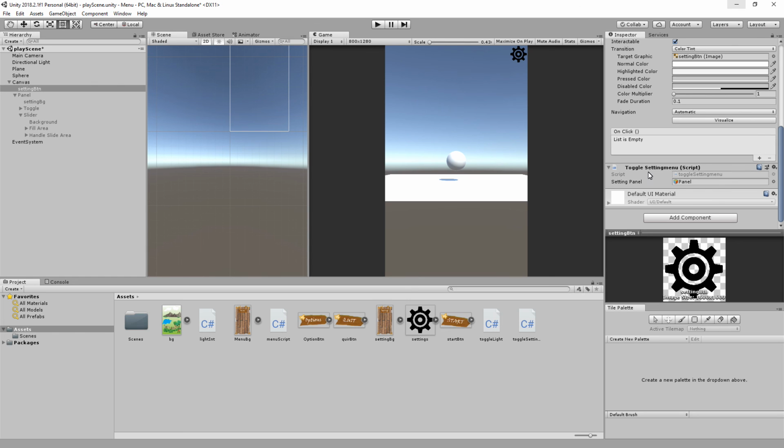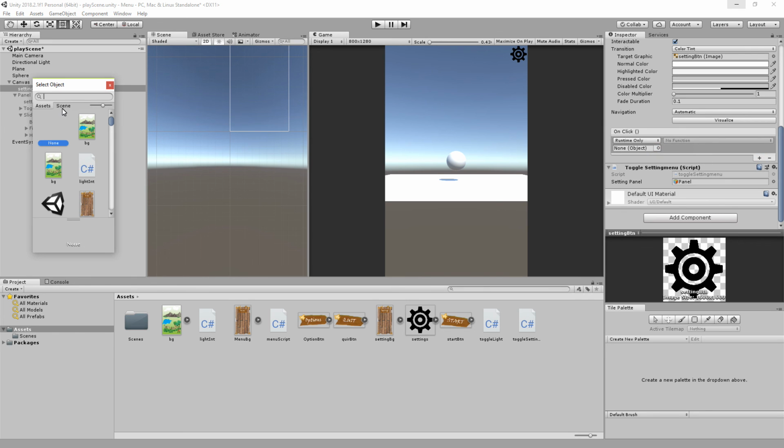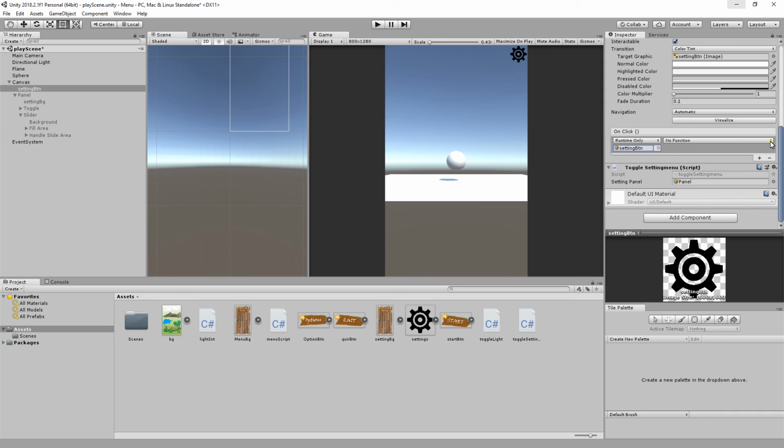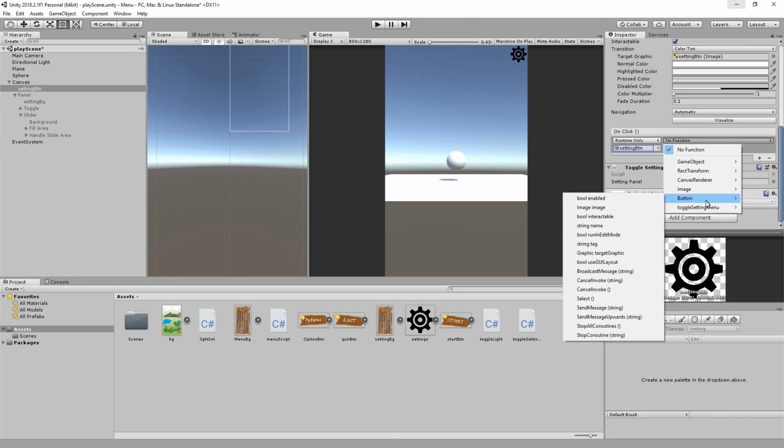And then on click of this button, we want to reference it, because we put the script on the setting button, so we use the setting button here. And then we change the function to toggle setting and toggle panel.